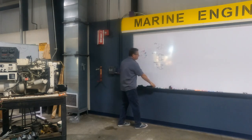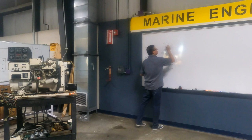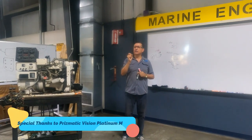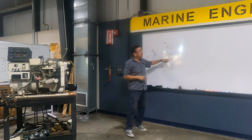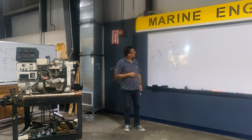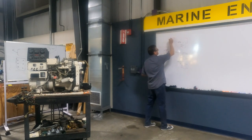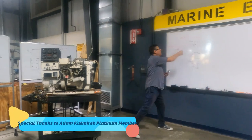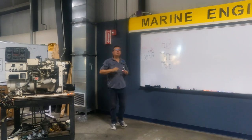Let me explain something. Normally, all of them are momentary buttons. This one is normally closed, this one normally open, and this one normally open. What is the meaning of normally closed? The internal contacts are together, closed. When you press the button, what happens? Open. In this one, normally open, what happens? Normally are open. When you press? Close. Okay, it's opposite. If I have normally closed that one, if the current is coming from the positive bus bar, internally the power is here also. This one could be battery. This is battery. When you activate that one, what happens with the engine? Stop. Shut down because you interrupt the current. Oh, nice. That one will be stop.